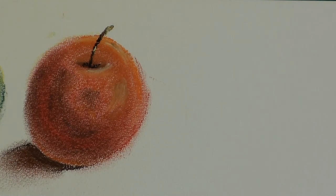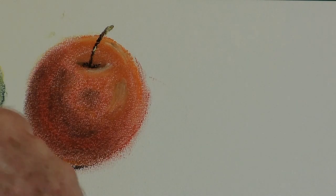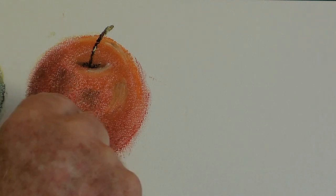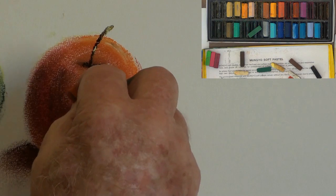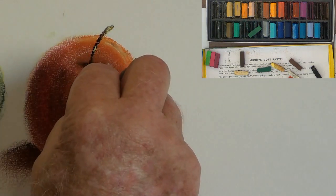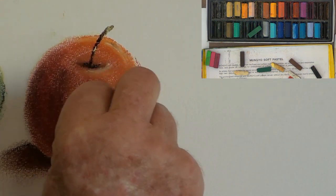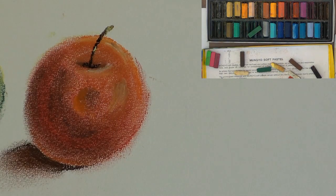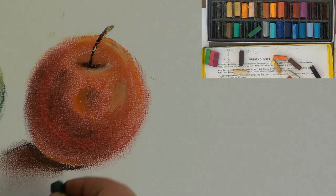Let me show you something else now. See that little dot here? Let's make that into a dent. In other words, there's a dent inside that one. So I'm going to take a little touch of orange. The light's coming from this side, and it's going to have a bit of a highlight on that piece here, and it's going to be a little bit darker. All right, let's take a touch of green.